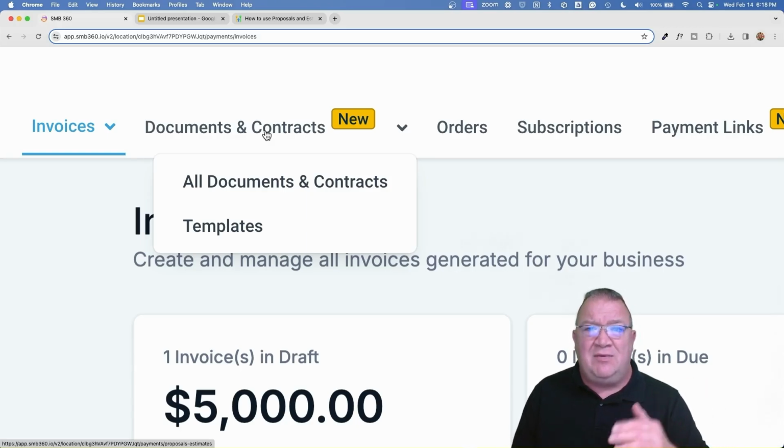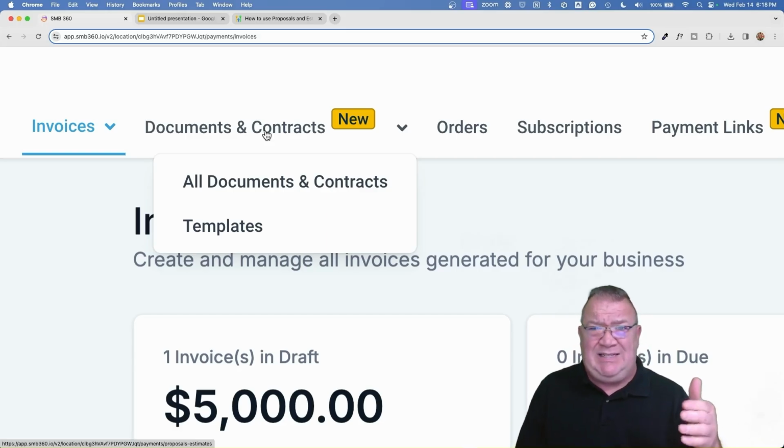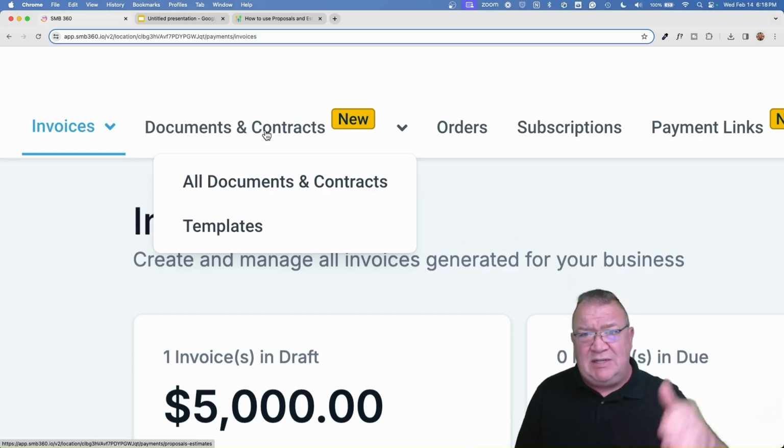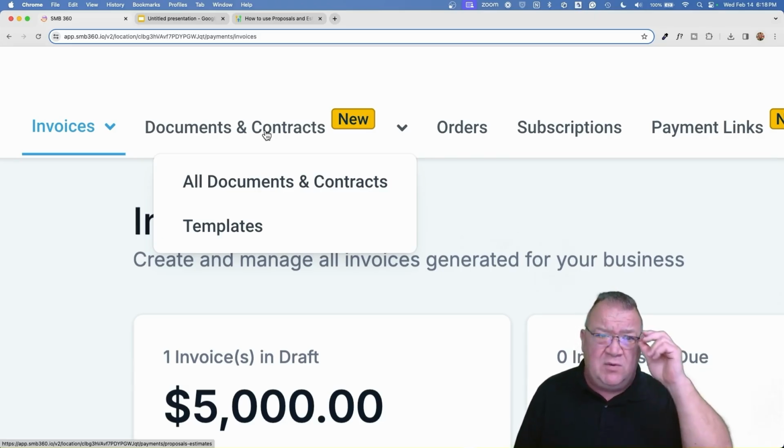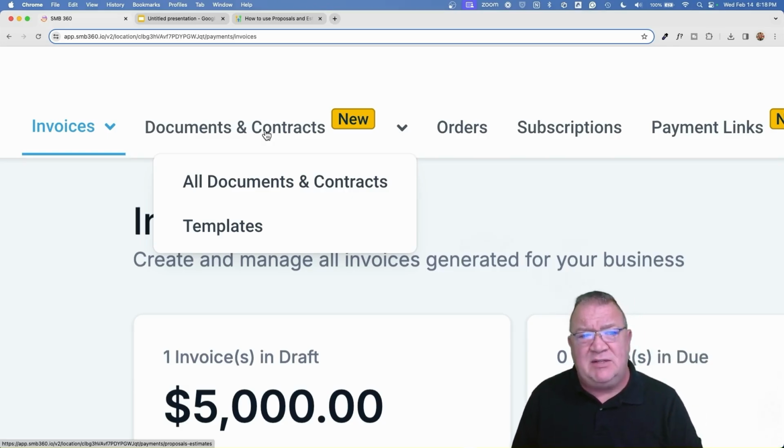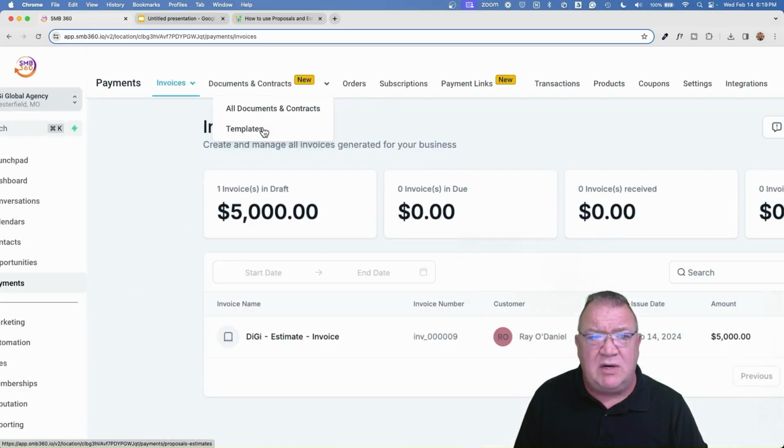And when they did that, they realized, let's rename or rebrand that particular area to just be documents and contracts, because literally you can build anything. This is a sort of white labeled document creation process. You can create proposals. You can create estimates. I was at one point in the real estate business. If you're a property manager or you own properties, you can even generate leases inside of this system. Put your lease inside of here and have your tenants sign your lease directly from Highlevel if you wanted to. It's that open and available. So it's pretty cool. But anyway, this new documents and contracts area is where we're going to be focusing on.